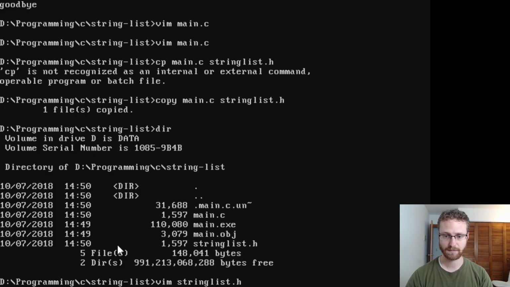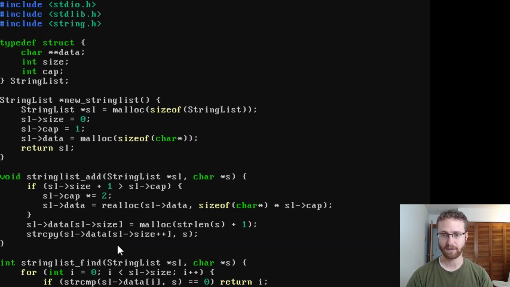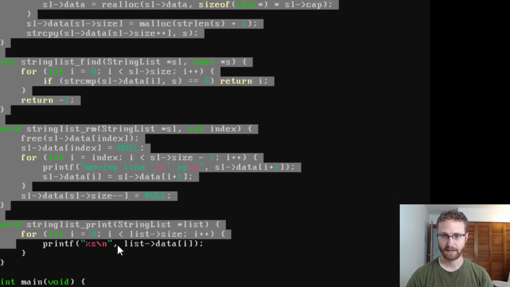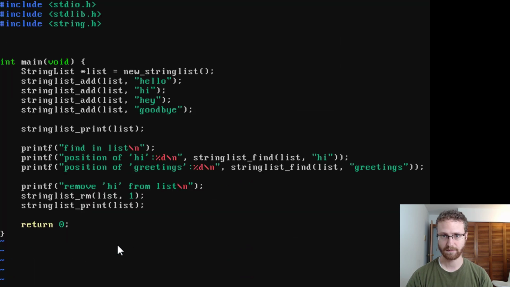That's kind of nice. So then we're going to open up main, and we'll delete all of our string list stuff, right? So let's go through here, and we're going to delete string list print. Okay, delete.